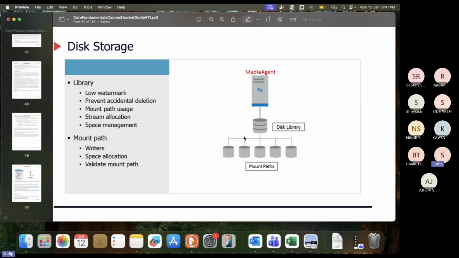Now, how will you know how many streams to use? You should know the storage infrastructure first. You should know ideally how much throughput it can actually deliver. Then you should see the connectivity from the storage all the way to the media agent. In between, if there are any switches, you should take all of that into consideration. See the combined link speed that you have, and then you'll get a fair idea of how much throughput you can expect. If you're not seeing that much throughput, it's probably because you're not pumping enough data.